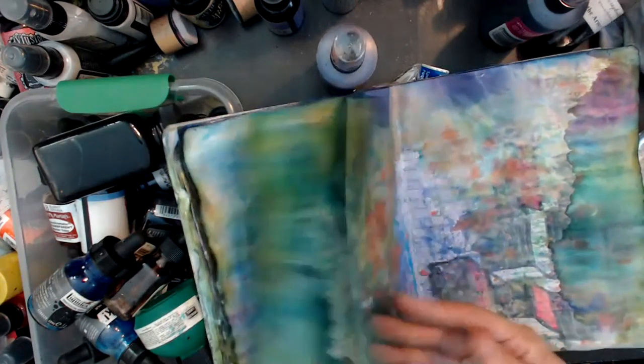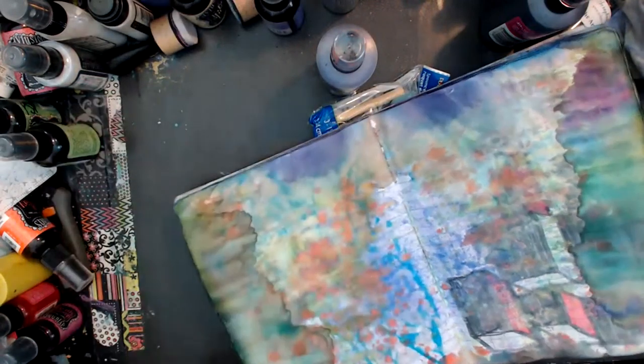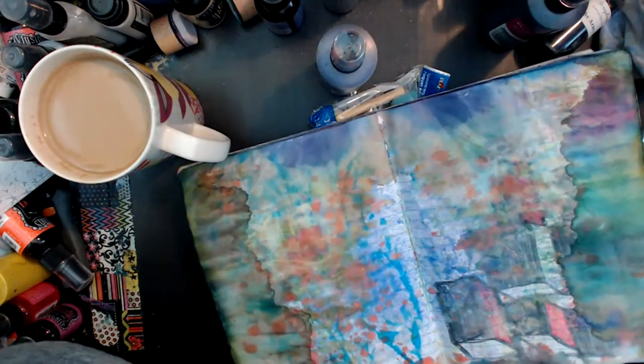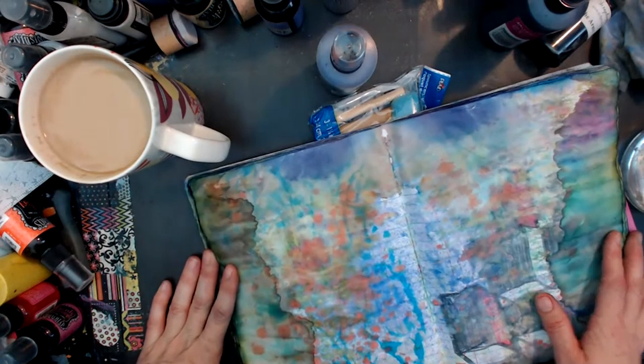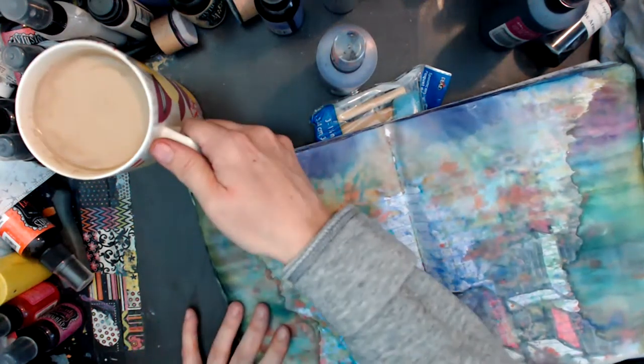So remember yesterday we worked on this book. I was adding more sprays. So last night I added more. Oh man, I probably worked in this book for hours. You can look at my sludge I made out of my French press again today, which is silly because I keep making it too strong, but I don't want it weak either. So let me just get myself situated. I spent a couple hours last night in here, spraying different things, spraying water, spraying whatever.